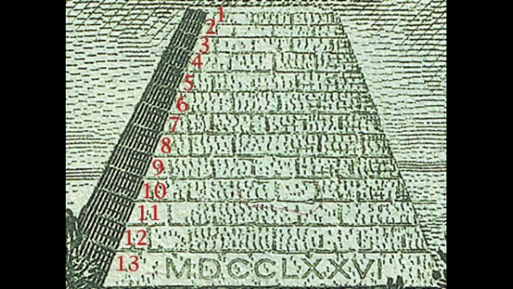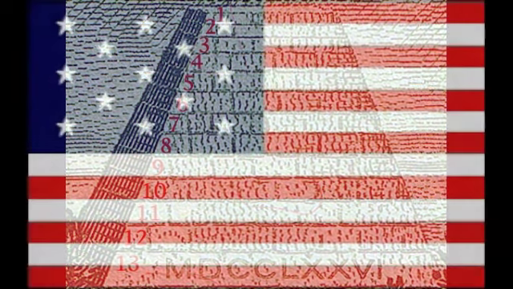The 13 steps of the pyramid on the Great Seal are said to signify the 13 British colonies that unified to form the first states of America's Democratic Republic. The year in Roman numerals at the base is 1776, the year of the signing of the Declaration of Independence. However, the capstone of the pyramid is missing in accordance with the Mason myth regarding the royal arch, and so this would signify an additional step level. The 13 stripes and 13 stars on the original American flag also symbolize the 13 American states formed from the 13 British colonies, and so we see the similar motif of 13 horizontal bars of alternating red and white on the original U.S. flag as the 13 steps up from the base of the pyramid to the top level of its missing capstone on the reverse of the U.S. Great Seal.